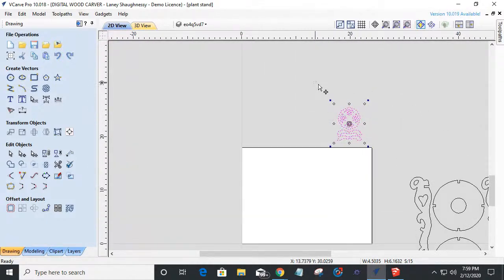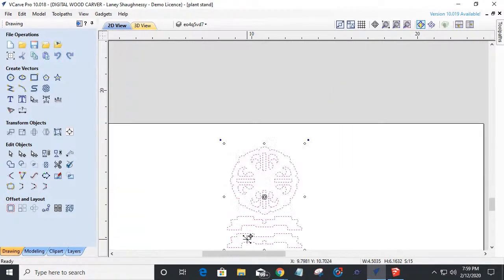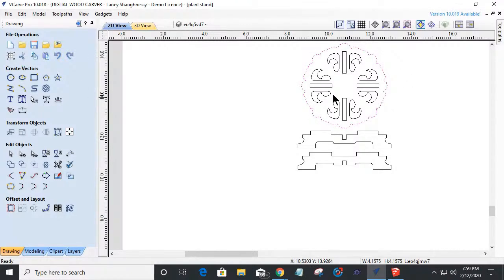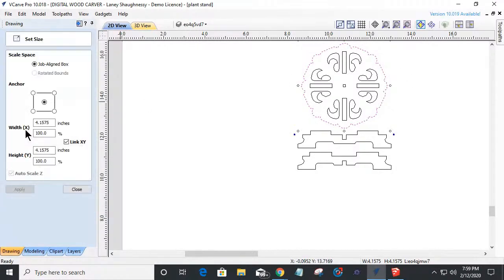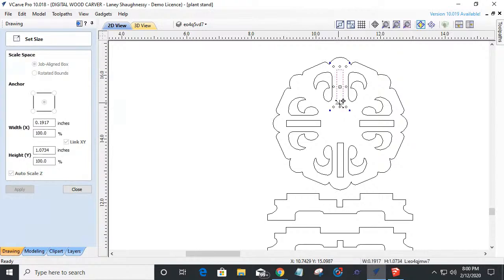But if we look at this little guy here, this is a very little kind of plant stand that comes in. Let's get that on the board so we can all see it. If I were to look at the diameter of this little lid here, if I go into my size tool, it's roughly about 4 1/8 by 4 1/8, right? Just a very small little tabletop thing. And these stand parts, like you saw me create our stand, they're created the same way. You see we got our notches here, so they fit the same way. But these four notches here are designed to fit into these four notches here.